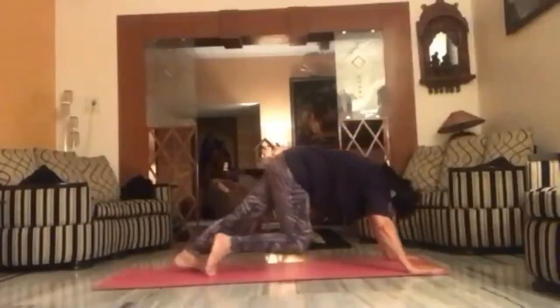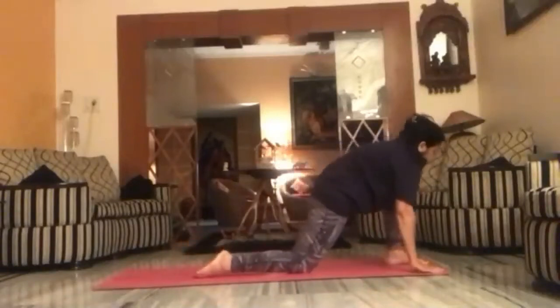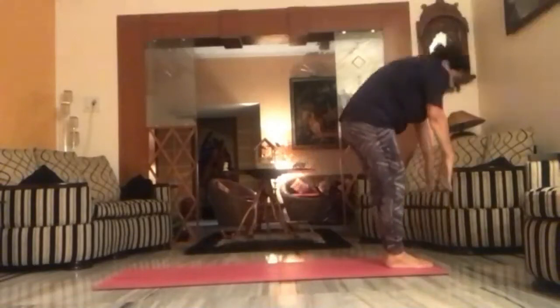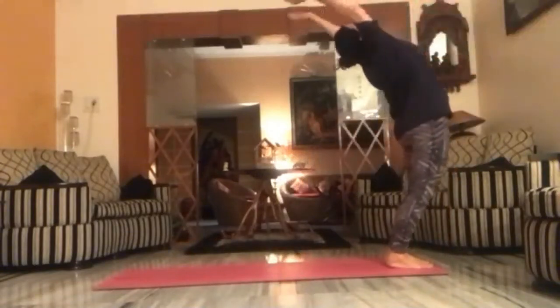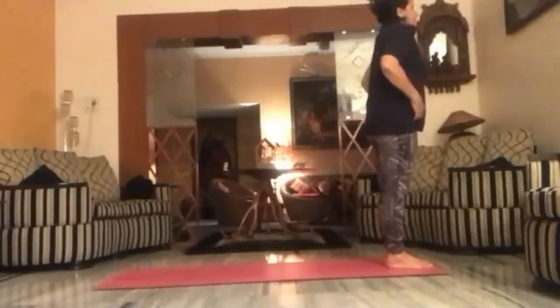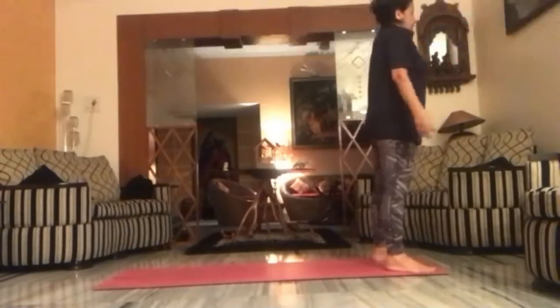Inhale, the left leg forward. Exhale, the right. Stretching your arms forward, reach up, eleven. Inhale, arch back. Exhale, release. Separate your feet apart. Take a breather, relax your body.